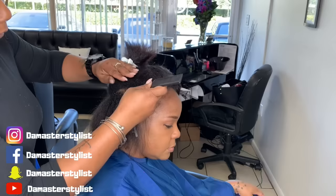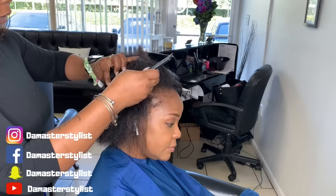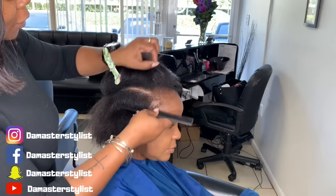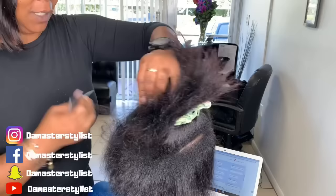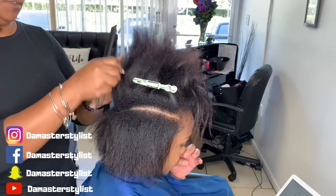So this video is a little bit longer than normal. This is a full detail video on doing a partial relaxer. She is relaxer free for now. She wants color, so I always recommend, especially when you're getting it kind of long in the top, that you don't need a relaxer in the top. You're putting heat on it. It has color, like it's really no need. So we're just doing a relaxer on her sides and back. The top is gonna stay natural.